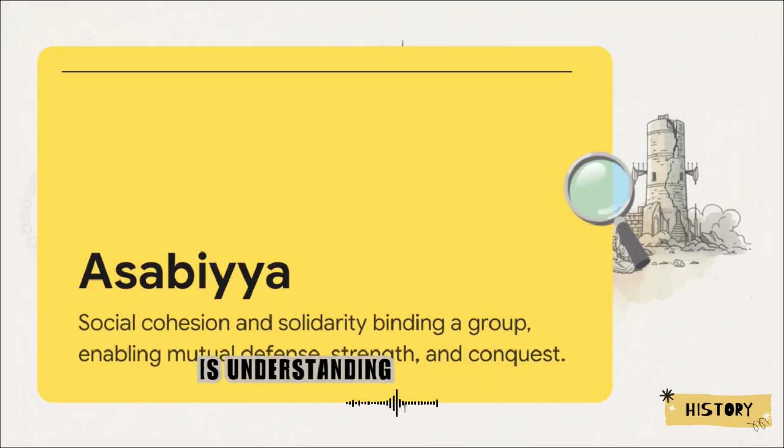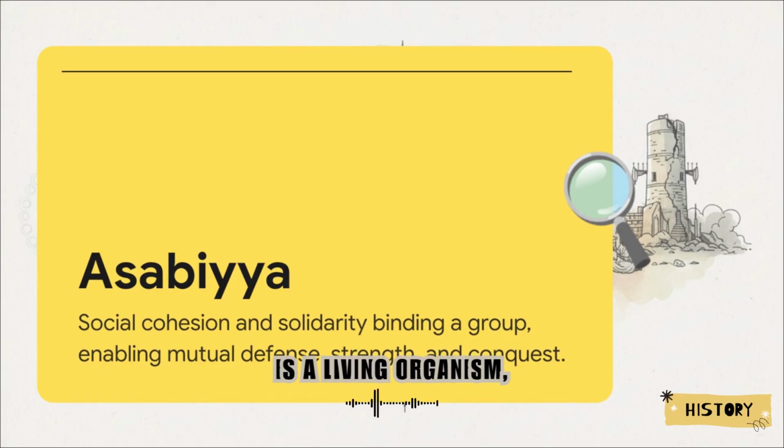So the crucial point is understanding the fundamental building block of any empire's rise. If a dynasty is a living organism, its absolute fundamental DNA is Asabiyya. You can translate this as tribal solidarity or social cohesion. You see, in really harsh desert conditions, survival is just impossible without this unbreakable bond. It generates mutual defense, incredible strength, and eventually, it's what drives a marginalized group to conquer. But more importantly, Ibn Khaldun argues that this deep solidarity is what actually allows a society to achieve total self-sufficiency at maturity. Without Asabiyya, that self-sufficiency and ultimate victory are entirely impossible. It's the raw, pulsing energy that propels a marginalized group straight to the center of power.